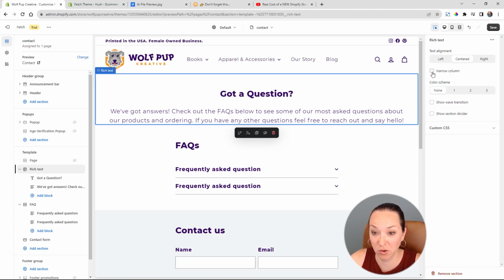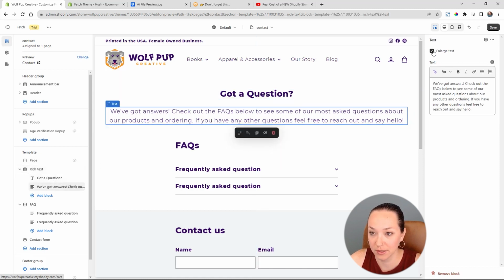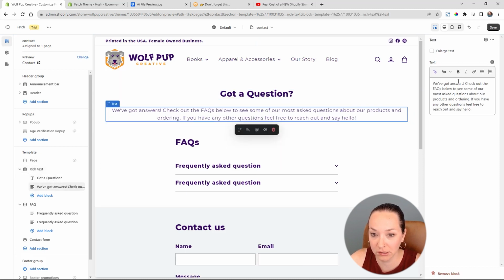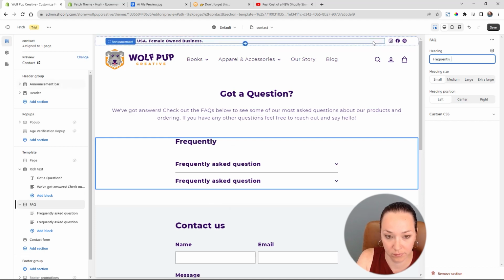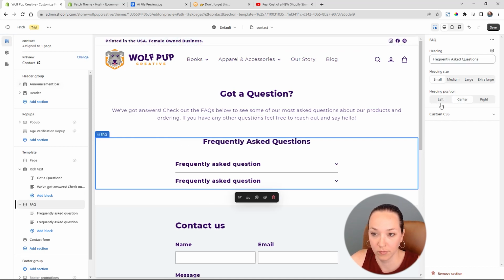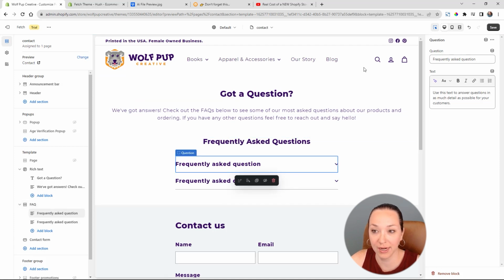It really spans the whole page then. Let's see, maybe make it a little smaller. Okay, got a question. And then okay, and then we can go in now and add the text for each of these.